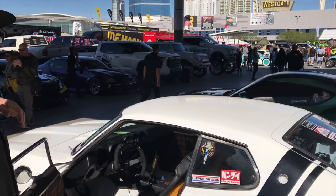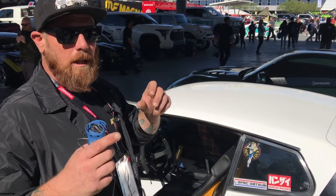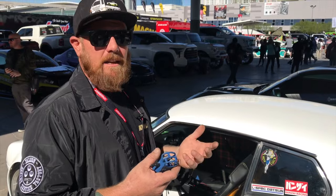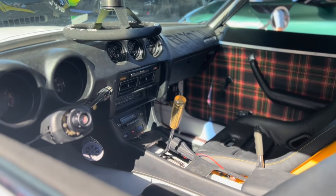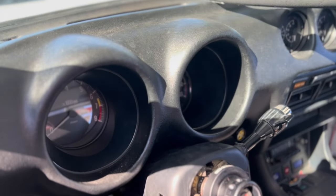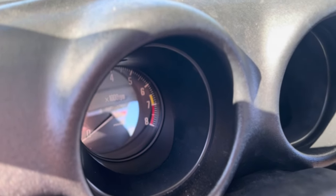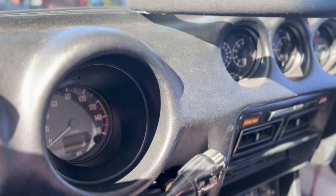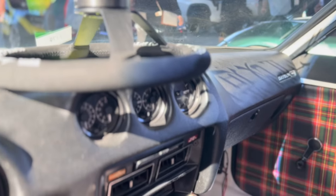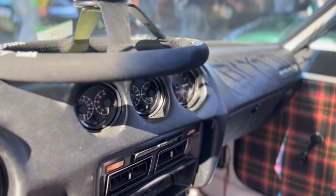You guys can see all the SpeedHut gauges are in. I really have to say the wiring was very fast — literally just drop each one in, run the power, turn it to key, and they fired up. Even doing the mounting, putting the lights to the actual headlight switch, I just tapped into the power of the headlight switch. So right when I hit headlights, all the lights come on. To wire the car, get it into accessory and all that — it probably took like an hour and a half.